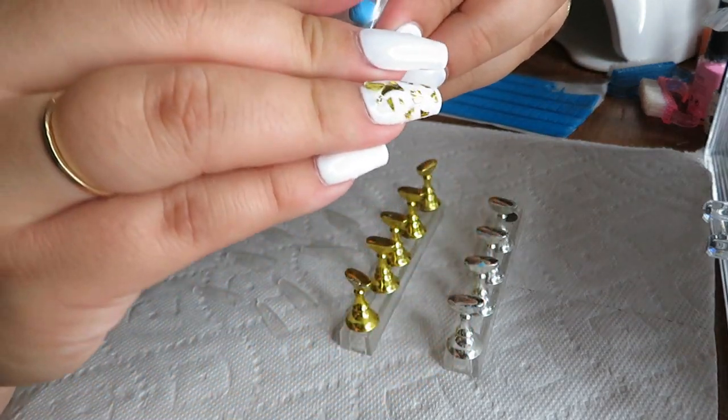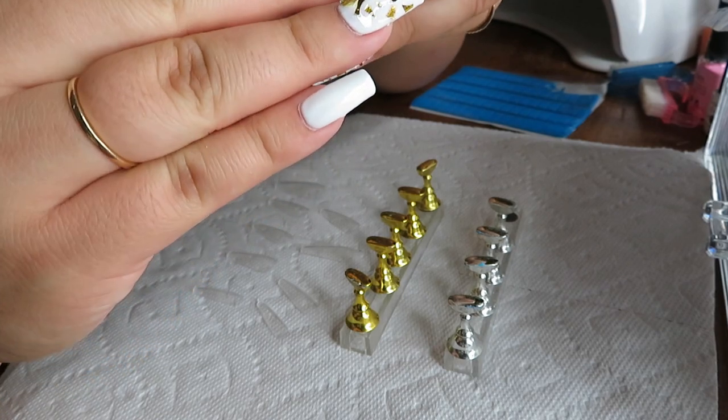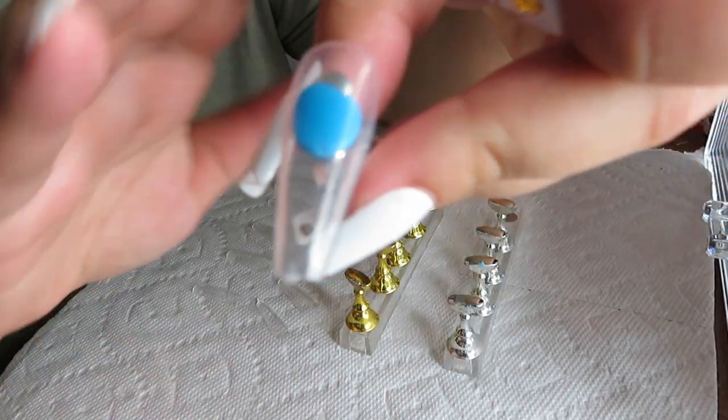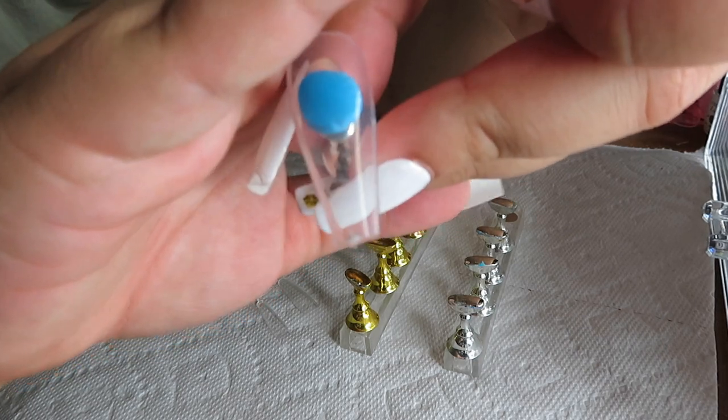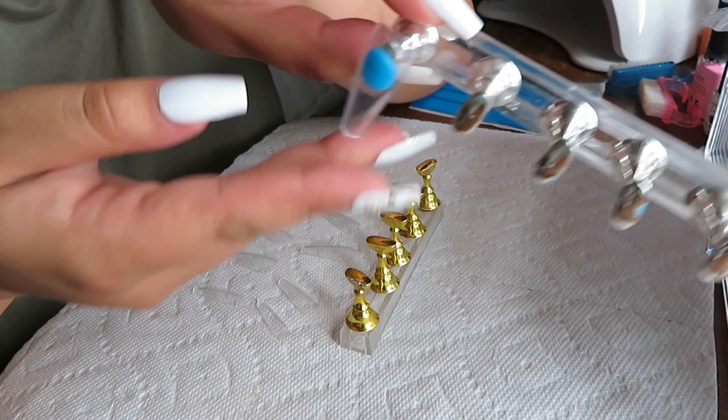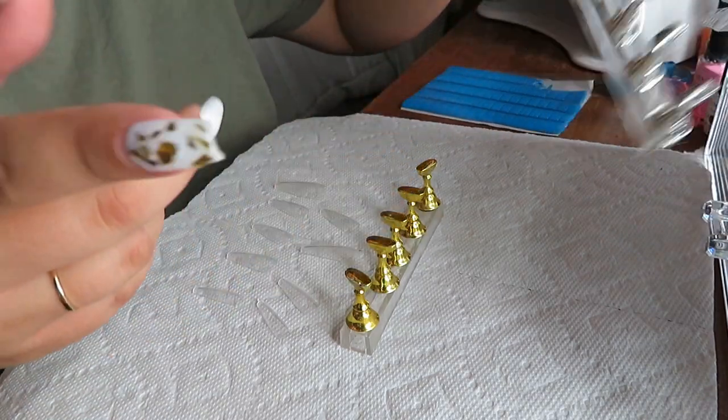So here I am just pressing it on. Make sure it's sturdy. And there you go. I'm just going to go ahead and do that to the rest of the nails.